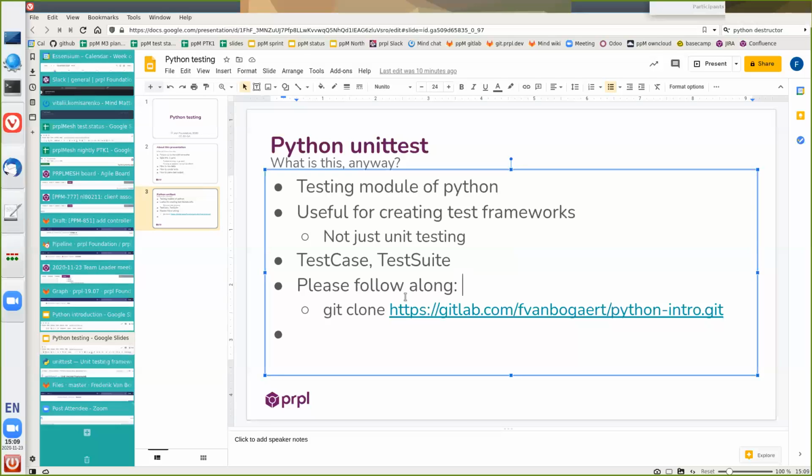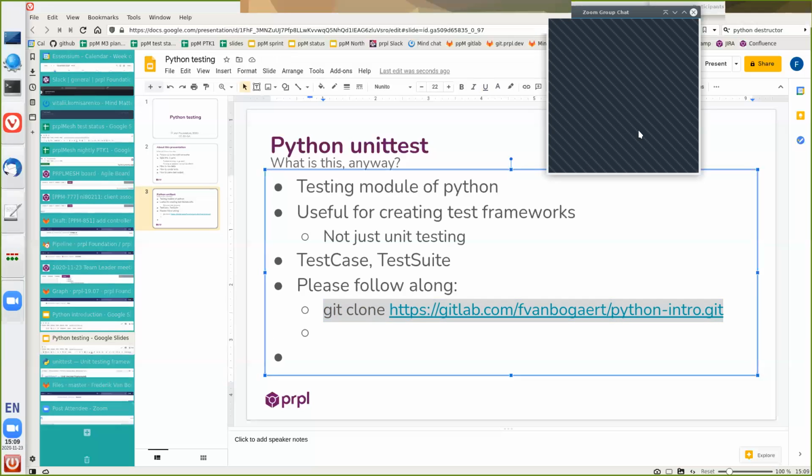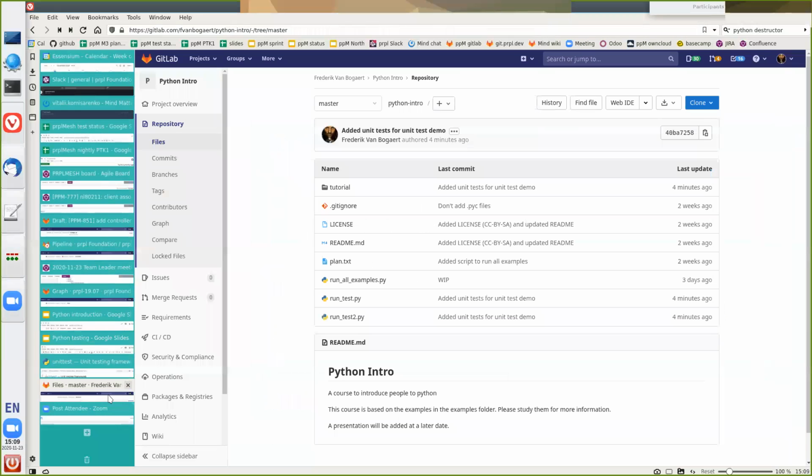So I'd like you to follow along and download the code here. It's in this Git repository, gitlab.com/f-van-bogaert/python-intro.git. So I will paste that in the chat, so it's a bit easier for you. Another thing that you can do is to just go to gitlab.com/f-van-bogaert/python intro.